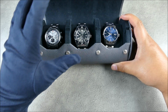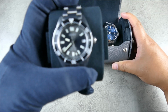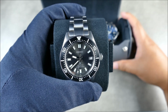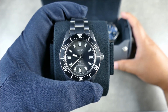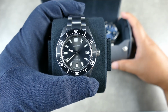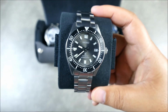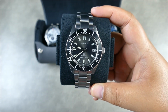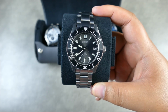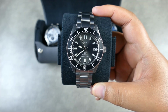So moving on to, of course, Seiko divers. Speaking of iconic Seiko divers, Seiko's first dive watch. Now, the Marine Master was Seiko's first professional dive watch, but its first dive watch in general, and one of the first dive watches really that was mass produced out there, was the 62MAS. And this watch right here ties back to that iconography, but it is a modern reinterpretation. So you've got your SBDC101 JDM or SPB143 International.